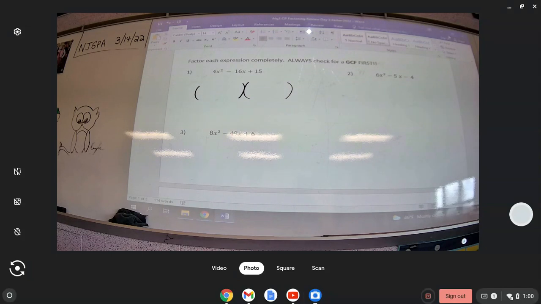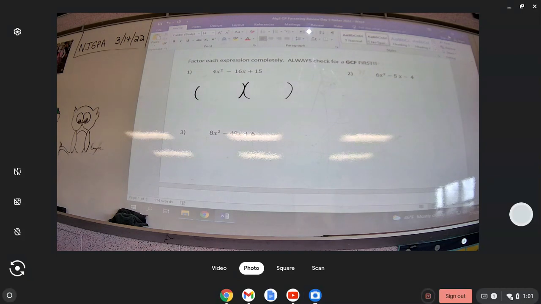Every single time I've asked you to factor, the front number has been either x squared, so we know x and x. It's been 2x squared, so we know 2x and 1x. It's been 3x squared, so we know 3x and 1x. It's been 5x squared, so we know 5x and 1x. And then it's been 7x squared, which I think is the highest I've made you go, where we know it's 7x and 1x. Every problem I've had you do so far, the front number has been what we call prime, where the only factors are 1 and itself. So there was no guessing who it had to be.